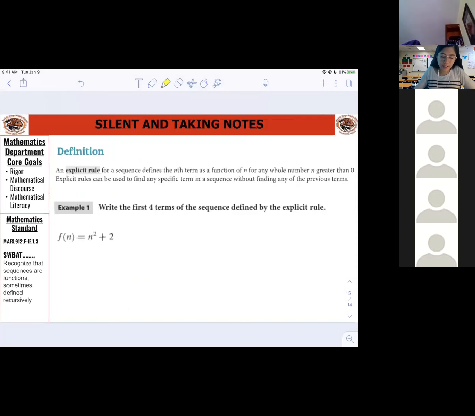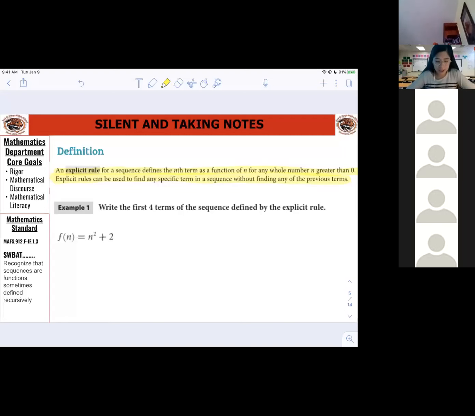Now, remember, like I said, sometimes the pattern is really easy to see. Sometimes the pattern is not. And when it's not, we can write an explicit rule. So this is kind of a lot of words. A lot of times these definitions, they love to use big words and make it sound confusing, but I will make sure that you understand. So just start out, I'll give you a minute to write the definition, and then we'll talk about what it means. You can finish writing if you're not done, because I'm not going to move yet, but I'm going to go ahead and read this definition out loud.